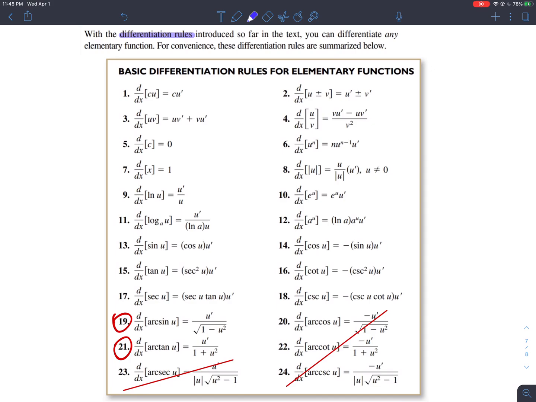This is it. All right, notice I crossed off the inverse secant, inverse cosine, inverse cotan, inverse cosecant, because those are not functions that we deal with often. You won't see them on the AP exam, even if the AP exam had their full original format. But here you are, and I circled the two that we dealt with today, inverse sine, inverse tan. All the rest, 1 through 18, you have learned up to this point already in previous lessons, and you have practiced plenty. So these are the basic differentiation rules for our elementary functions.